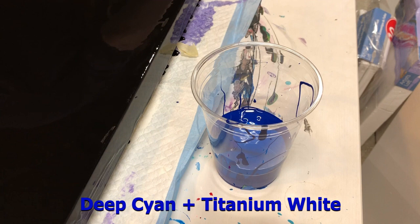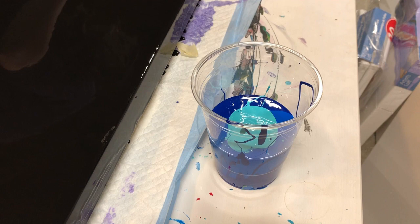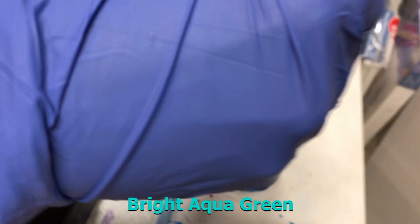paint in a squeeze bottle, and I saved that one for last because I wanted to have the force of the squeeze bottle to help push the metallic paints through the rest of the paints as much as I could and just kind of have them mix. And I think it did a pretty good job, so I'm happy with how this one turned out. Stay tuned to see when I flip the cup over.